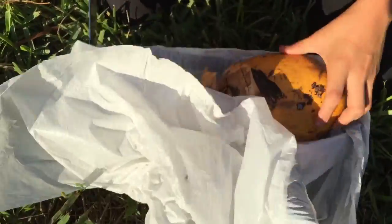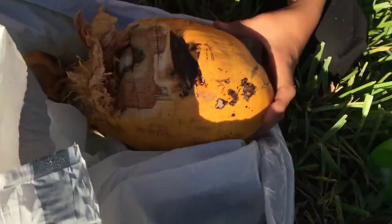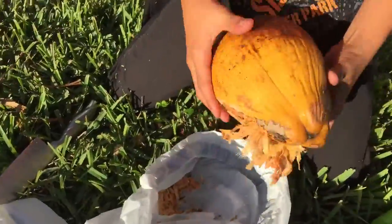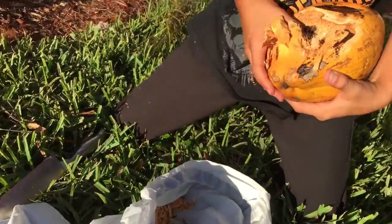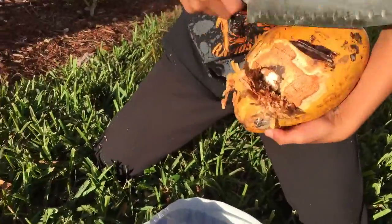I'm coming real quick, I just need to open it just a little bit more. Keep recording — are you recording? Yes, I am. And then when it's big enough, you go like this. See, is there water? Because if there wasn't water, that would suck if I did this.